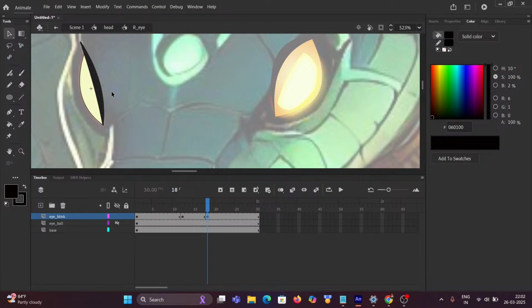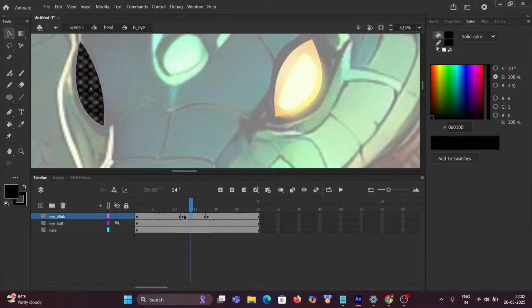Okay, now what we need to do, eye blink. Simply I will make a curvy line here. Okay, now you can see, right? I will copy this keyframe to here. To do this, I will hold Alt and click and drag.